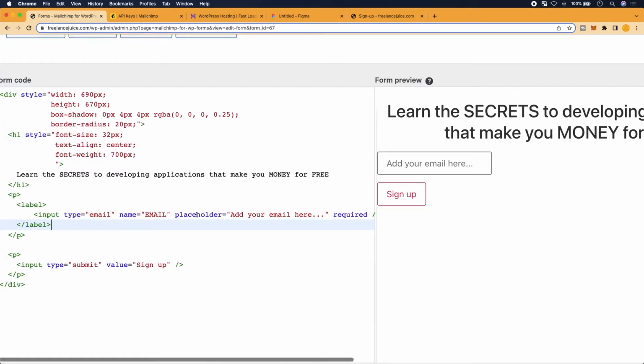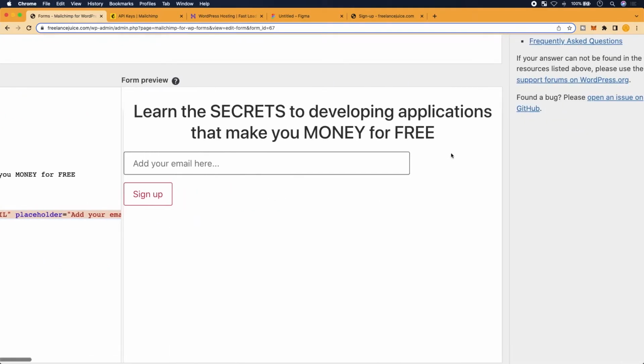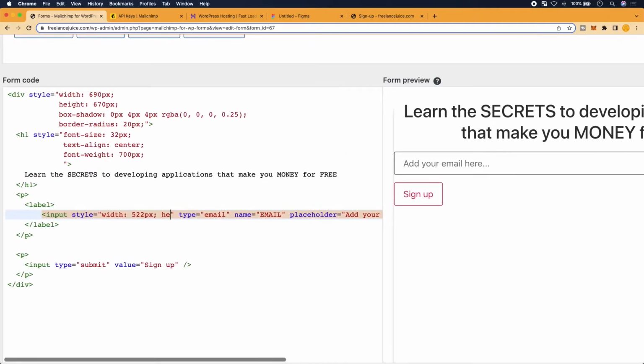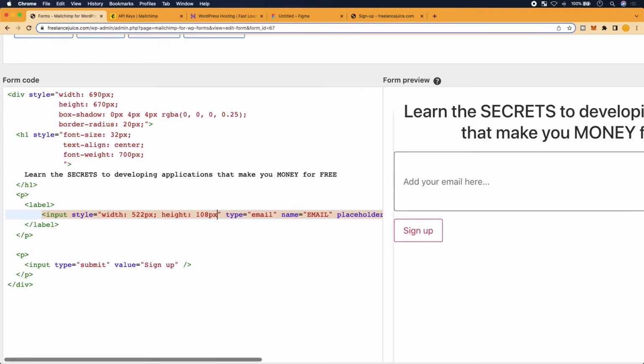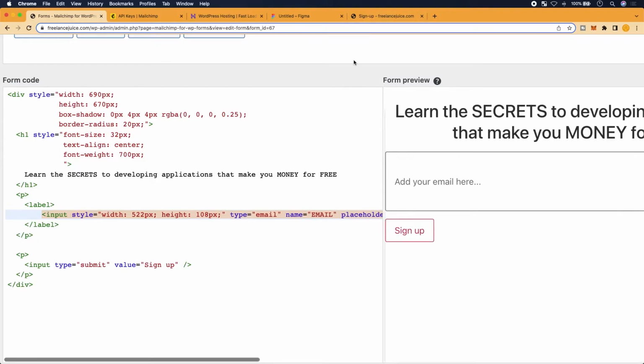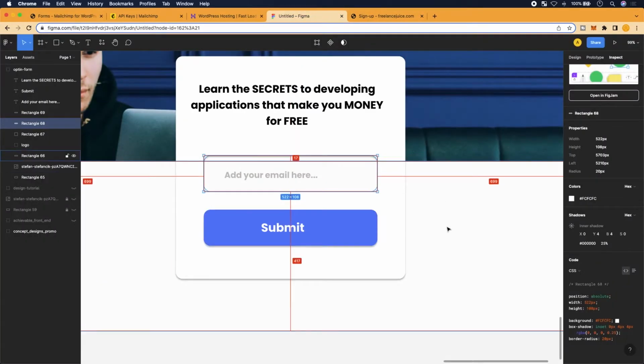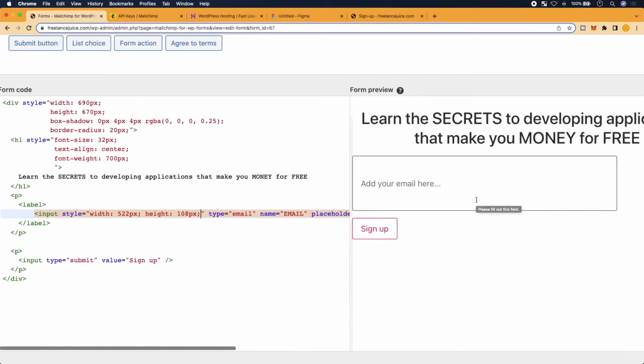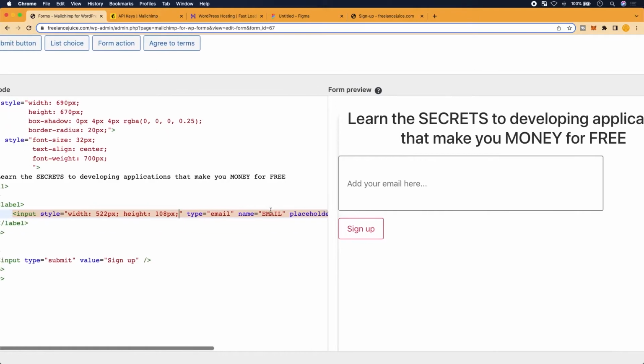Oh, we have to add a style. So let's do a style attribute here, and now we have the desired width. And then the height was 108 pixels, I think. Did I say, guys, I think it was 108 pixels. That looks huge. Was it 108? Let me see. Yeah, it was 108. I think I have to see this form once it's all said and done. But we have that all done.